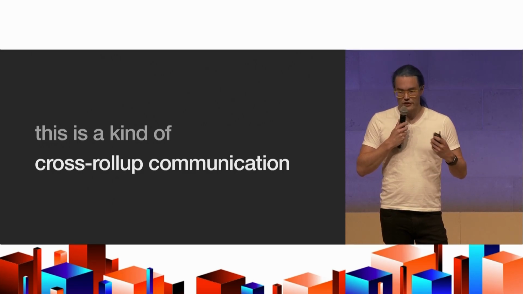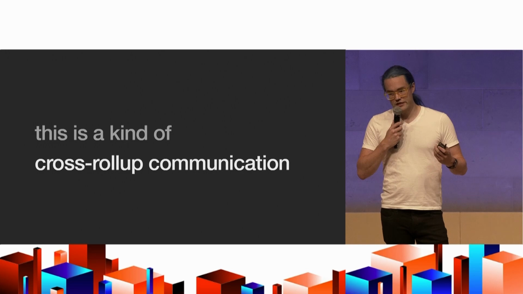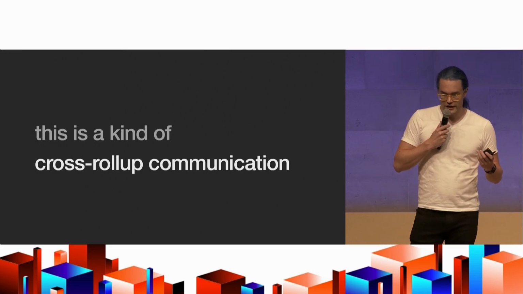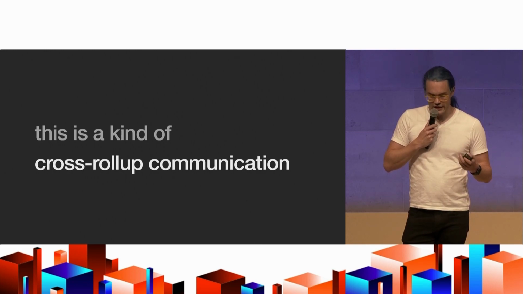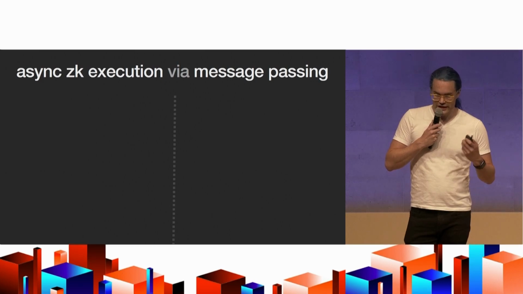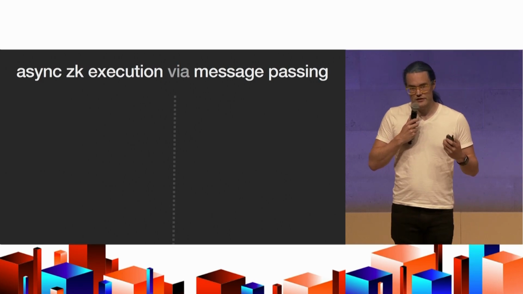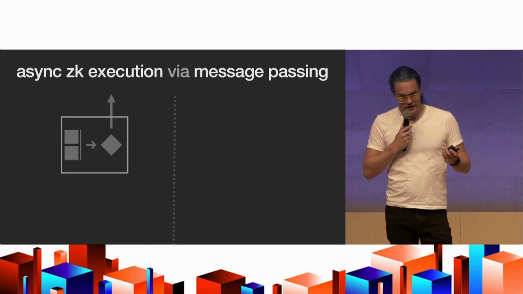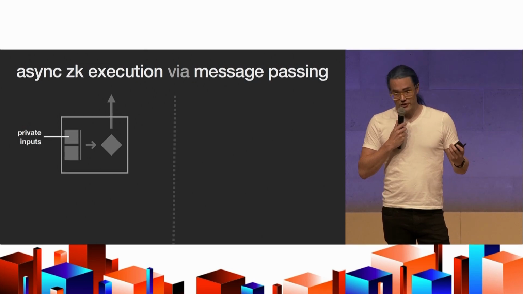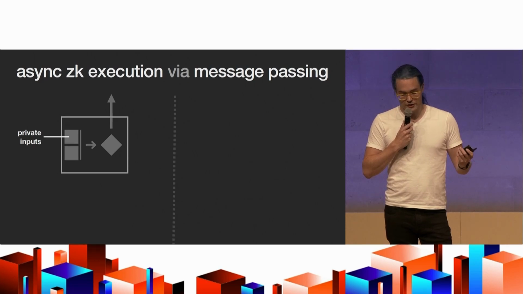If every user is doing their own little independent state transitions on their own end user device, then somehow those need to be able to communicate with each other, and they're all going to be executing asynchronously. So we need to have some model to do asynchronous ZK execution via message passing. And a schematic diagram of how this can work is I'm going to make an initial transaction that sets off the action that I want to do. It's going to consume my private inputs, but because I don't know what I'm going to be filling in the gaps with yet, I can't finish the computation immediately.